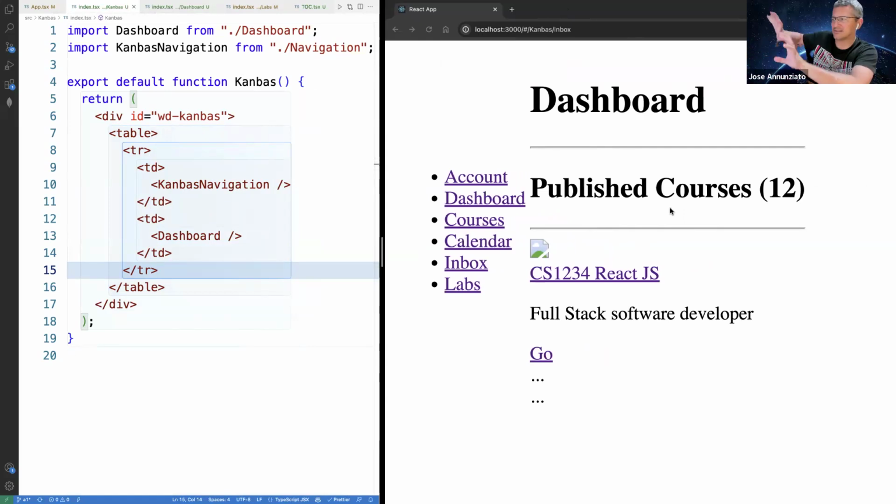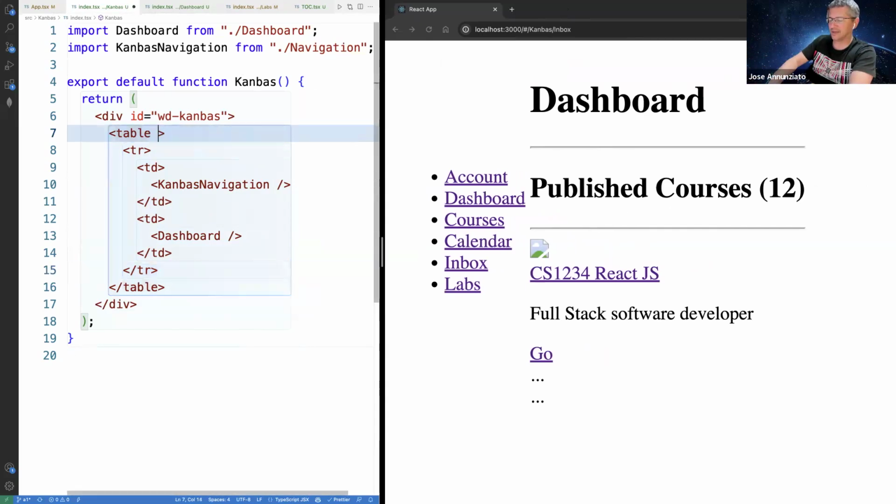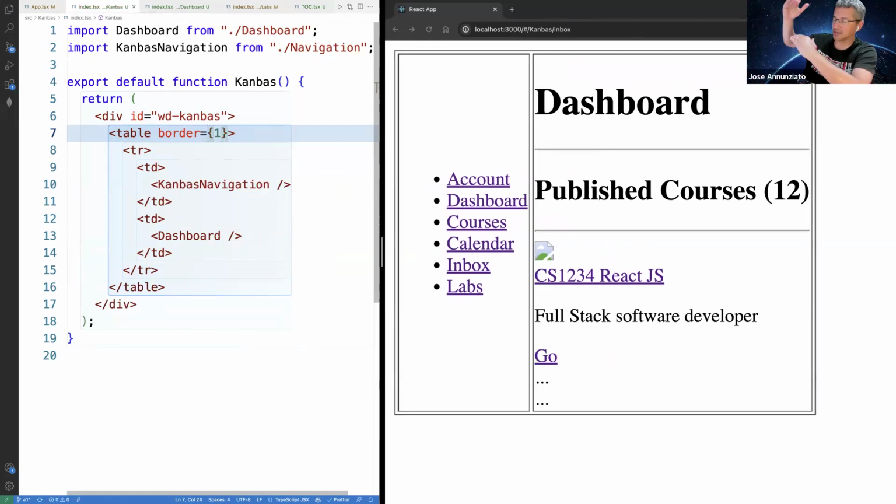Notice that they're centered in the middle of the screen. You can kind of see the guide, the rows and the columns. If you turn on the borders, you can say size 1. You kind of see what they look like. There it is. So notice that by default the content is typically vertically centered, right, in the middle of the screen, right, and the height of the table is given by the larger content, which is on the right hand side of the dashboard, right.